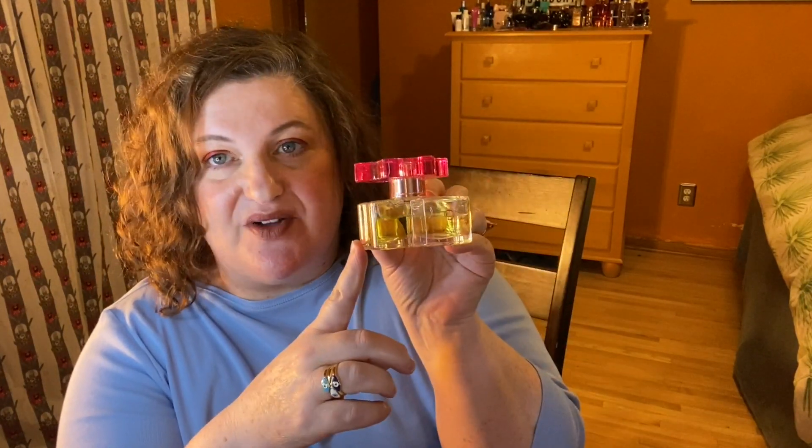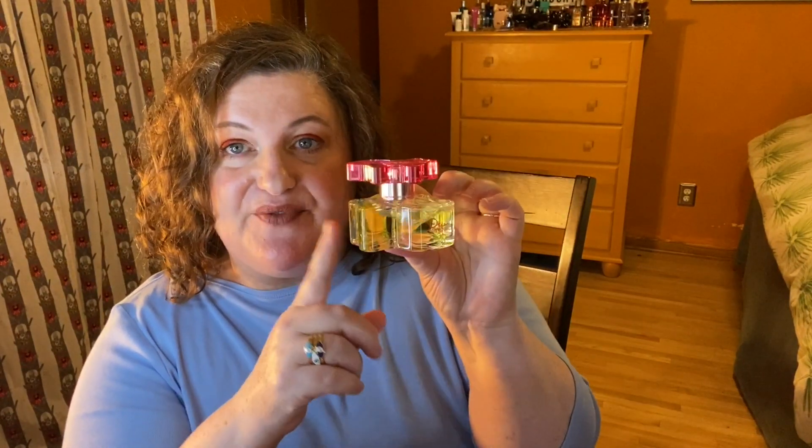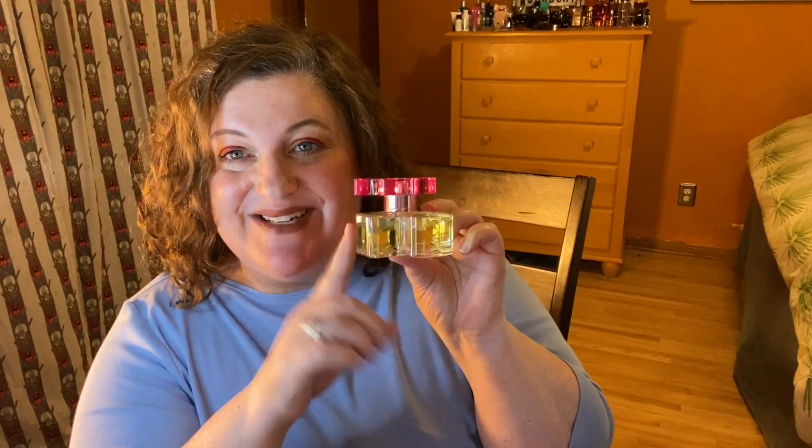The next series is from Oscar de la Renta — I think this is called the Oscar series. This one is Bamboo, and I just love the colors in this bottle. It's a really pretty green. I think these are all eau de toilettes — most of the ones I'm talking about today are eau de toilettes with one exception maybe. This is a very green, pretty, fruity floral, maybe on the green side but really nice. Unfortunately this whole line is discontinued, but I do see them on Mercari and eBay periodically.